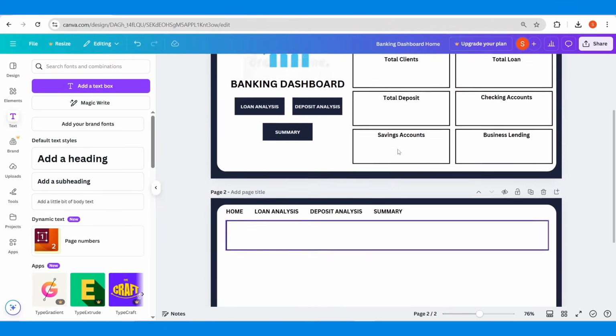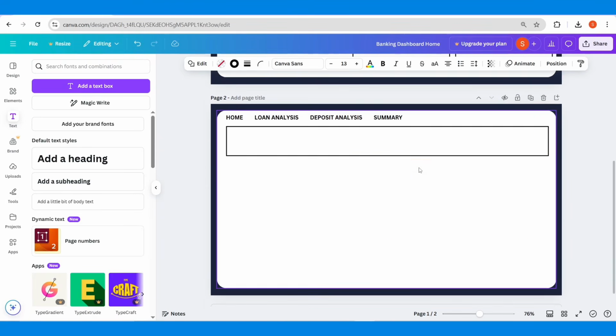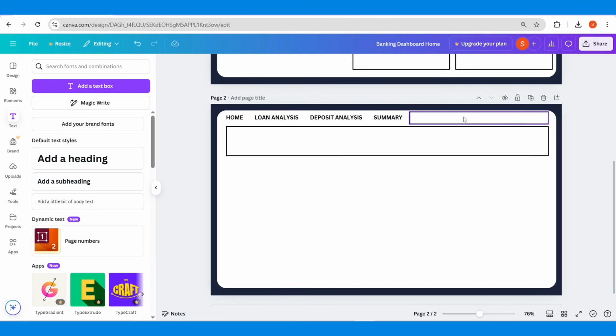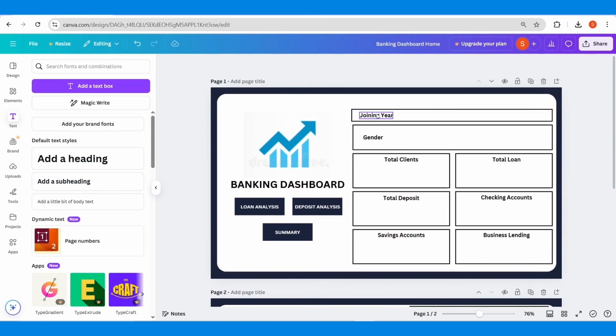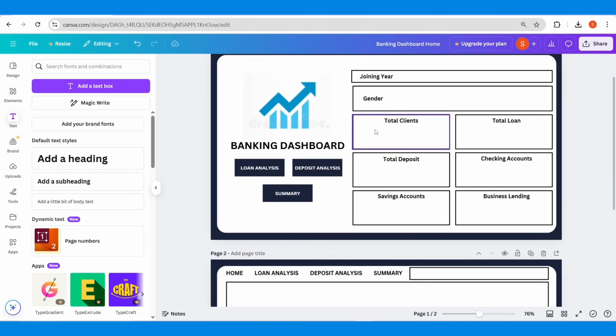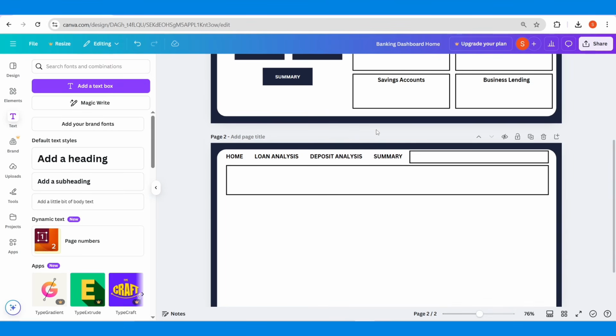And then I can have this joining year somewhere here, and I'll make it like this. I need not write joining year because it's already mentioned in the home page. Somebody who's going through a dashboard already knows that this year is nothing but the joining year, right? So I'm not going to add it. If it does not look good, I'll try to add it later. For now I'll keep it this way.